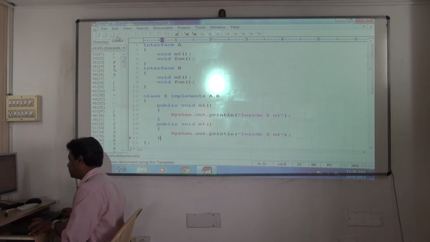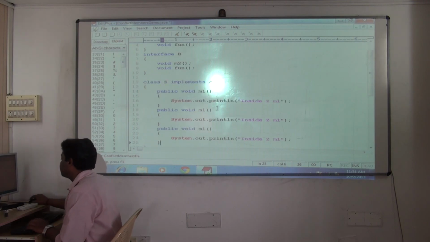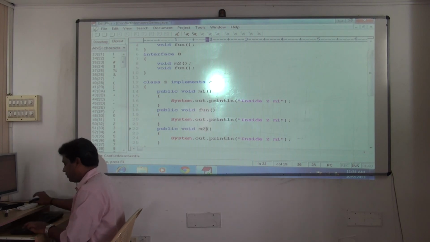Override all the methods. Extra method is optional. So I'll write M1 and fun for this. So next I'll have M2.